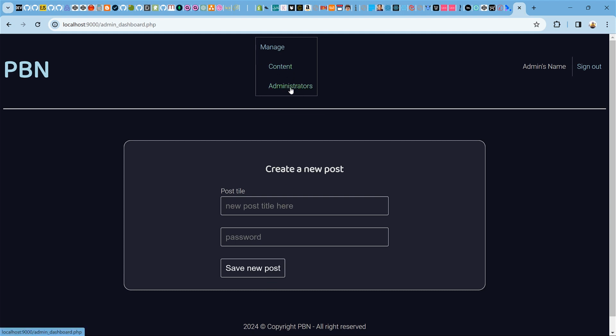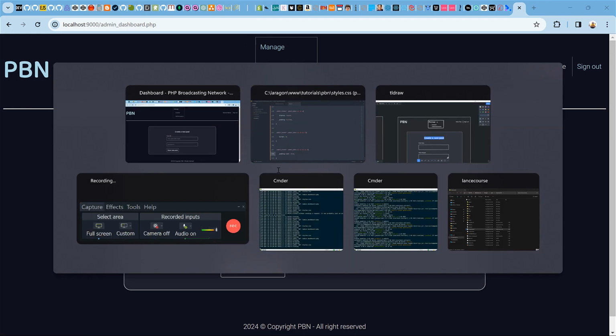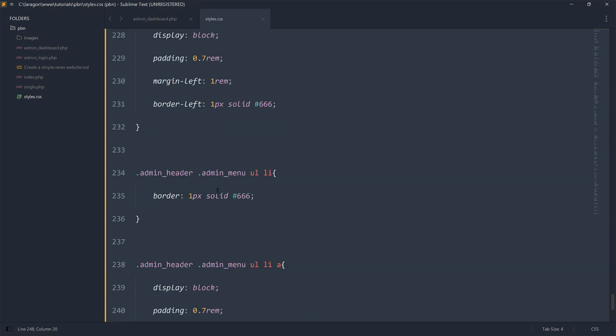This is cool. So now I don't want this border to show up until we mouse over on it. So I want the manage to stand alone, but once we mouse over on it, then this border can show up. So to make that happen, we'll have to go back to this area where we have the border set, and we'll rather make it transparent.